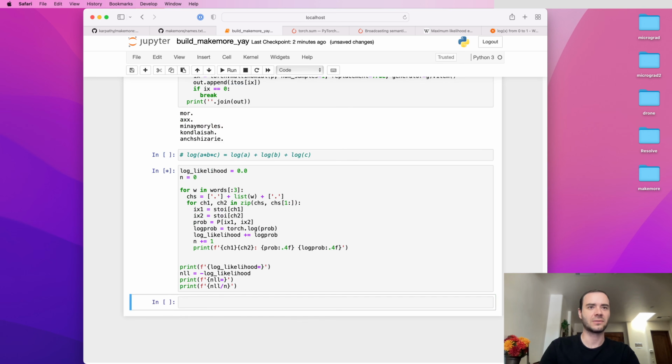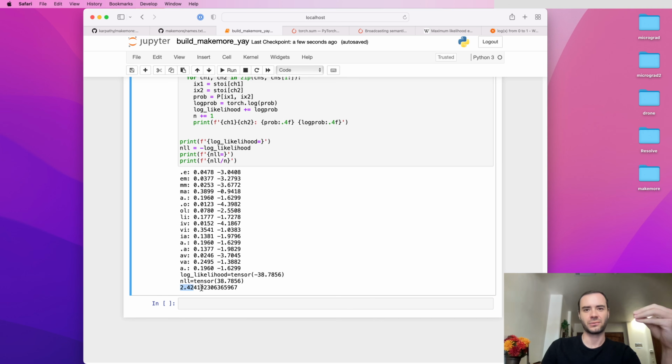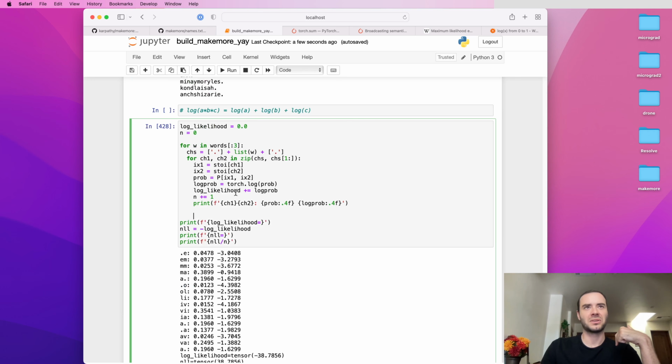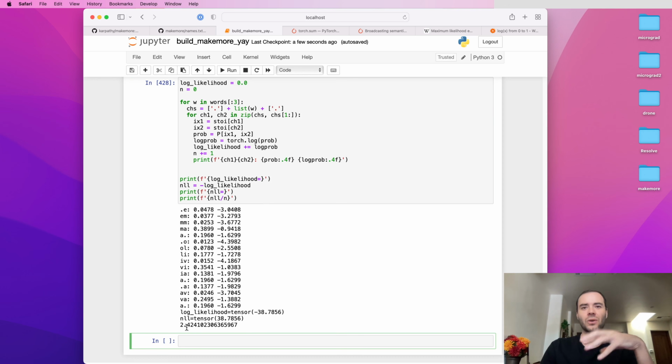If we just normalize it by the count, then we will get the average log likelihood. So this would usually be our loss function. This is what we would use. So our loss function for the training set assigned by the model is 2.4. That's the quality of this model. The lower it is, the better off we are, and the higher it is, the worse off we are. The job of our training is to find the parameters that minimize the negative log likelihood loss. That would be a high quality model.